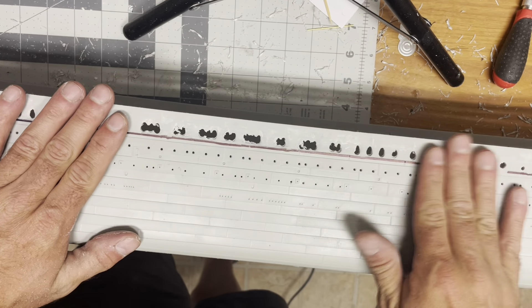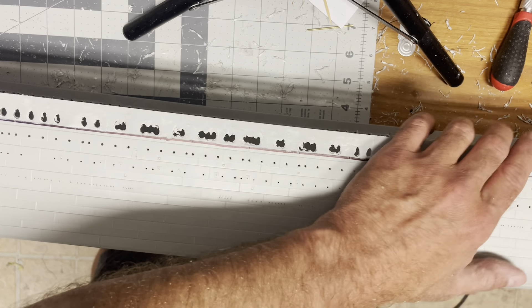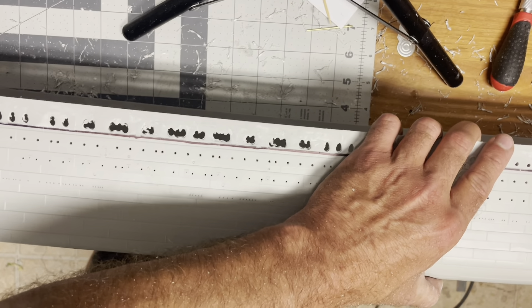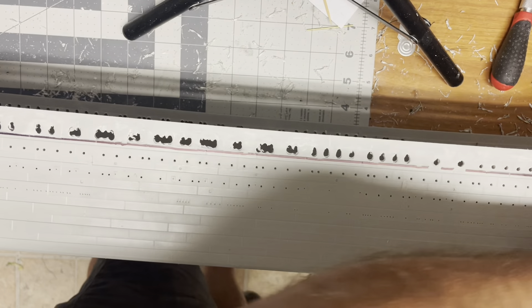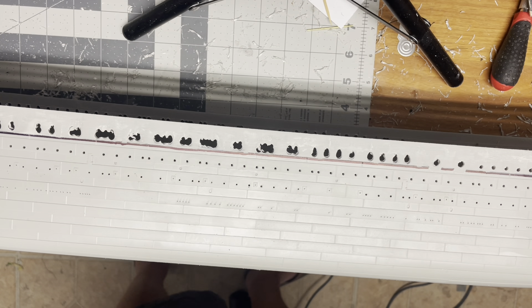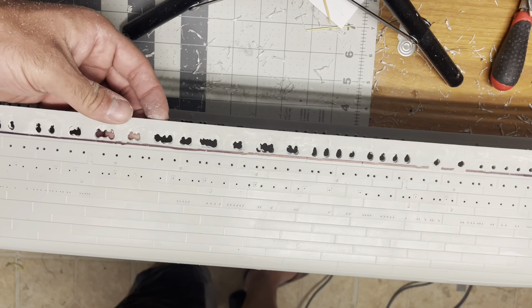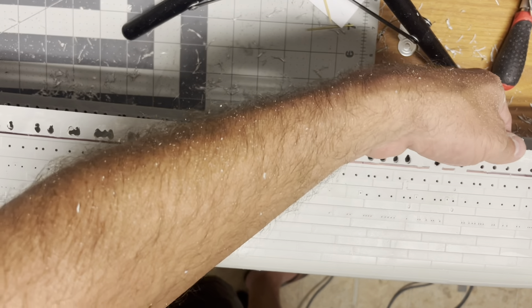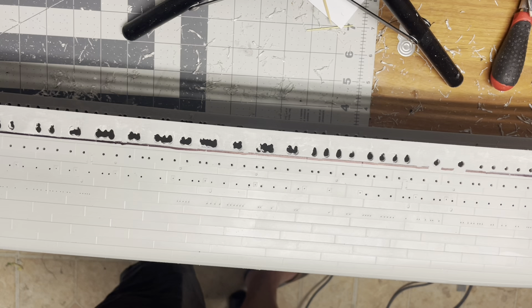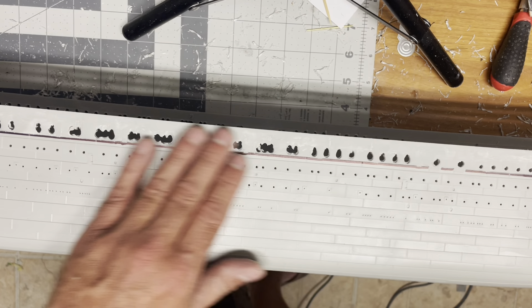So we are sanded down now — pretty darn smooth yet still rough. I basically used a little bit of 60 grit on it, found one spot I missed, and was using a block for the most part. I feel pretty confident now that we're in good shape. So before we go doing any sticking down of any photo etch, I'm going to kind of go through and clean up the holes one more time with the drill, just to make sure any of them that were kind of closed in from the sanding and grinding are opened back up. Then next step, we'll be putting on some brass.